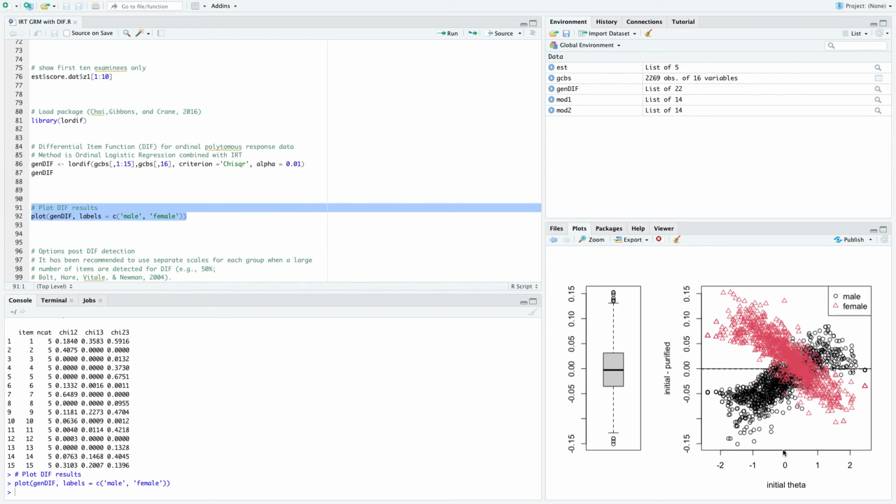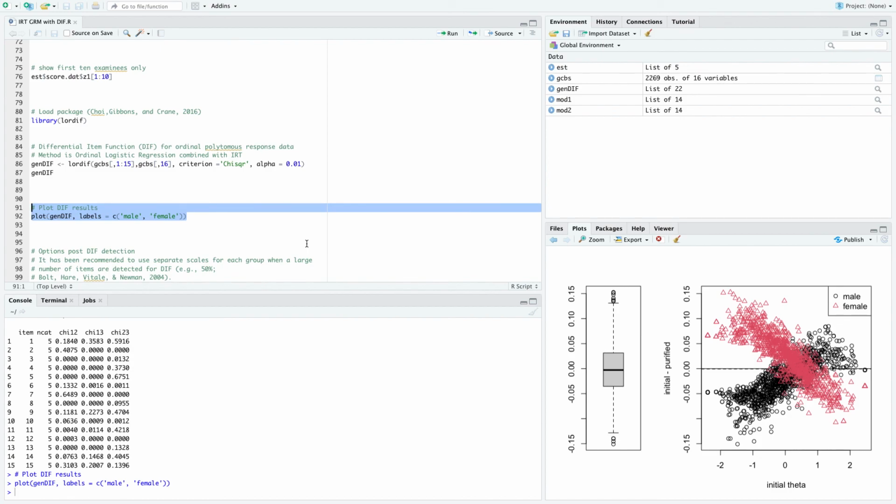And the opposite is true at the other end, between 0 and 2. Taking the DIF items into consideration led to higher scores for males and lower scores for females. So the differences were inconsistent between genders when considering DIF items. So it did show an impact. And that's pretty much what the package does.